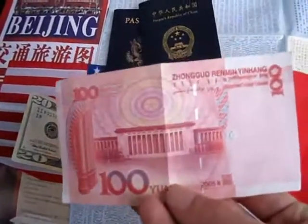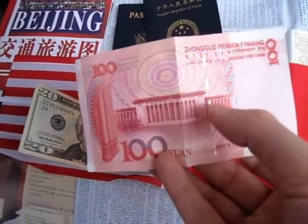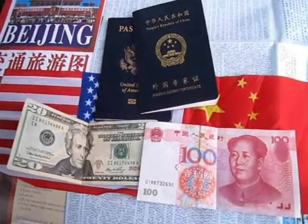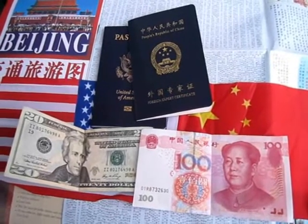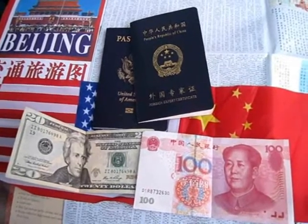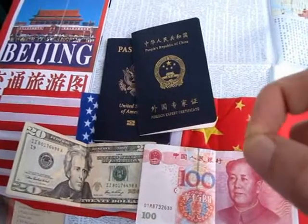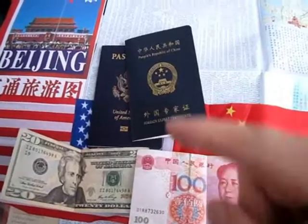I went over the renminbi, the security features on it, including the metallic strip, which is key because, as you'll see in some of these links I've got placed below, the metallic strip in the new $100 notes, the new series that's coming out, is a step up in technology and surveillance and control. What it's rumored to have is the ability to put the issuer, the creator of the note, the first person that gets issued the note, in the strip.